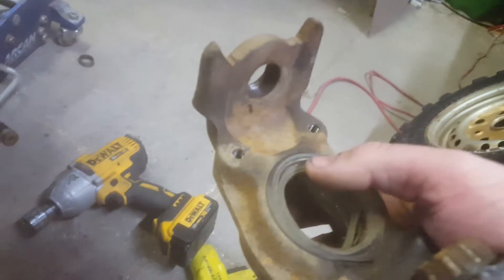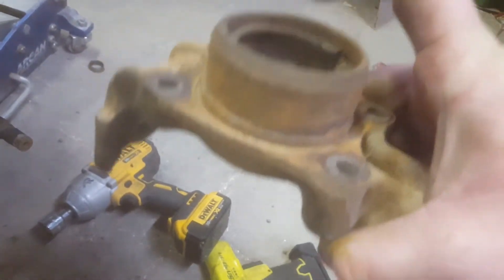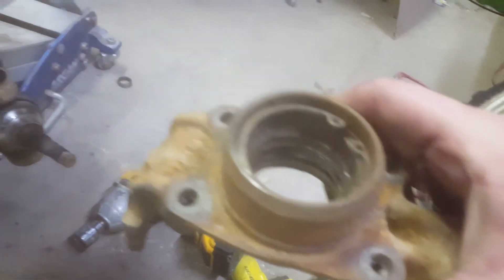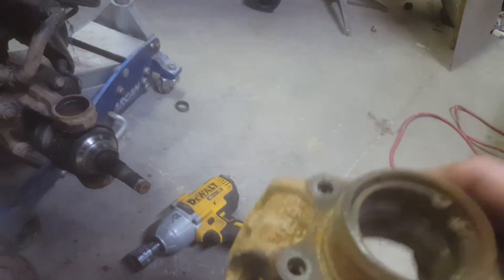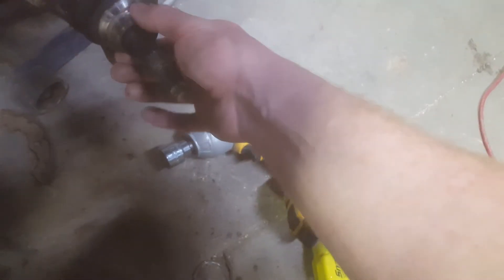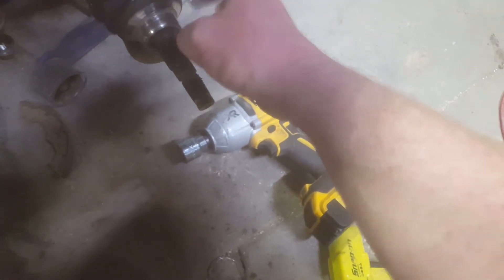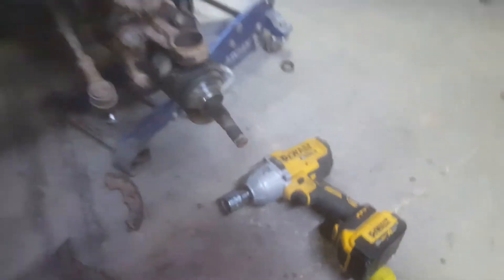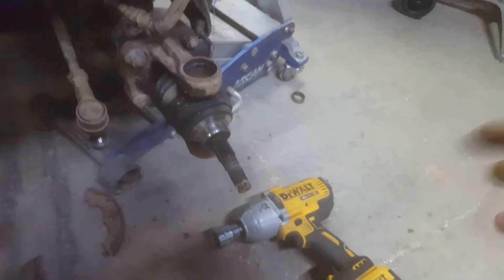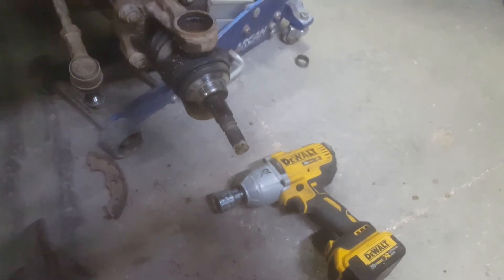There's a seal on top there — there's where the seal is at. And there are actually double roller ball bearings in there. This one actually has a snap ring; the other side did not, so that's a plus. If yours is this badly damaged, you want to inspect everything in here — make sure all your splines are good. That's got a little bit of wear on it but I think it'll be okay. I'm going to come back in here later and replace the boot anyway. If you're ever going to replace the boot, this is the time to do it.